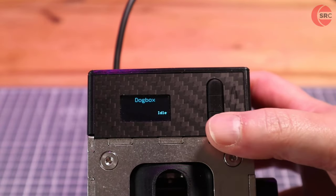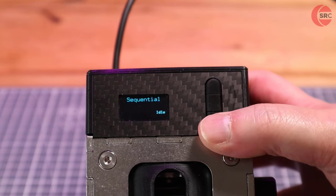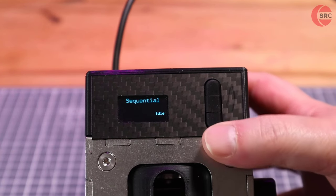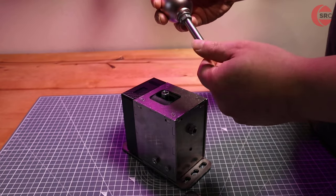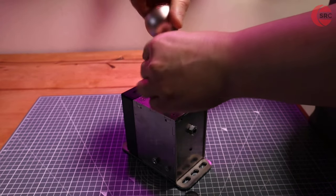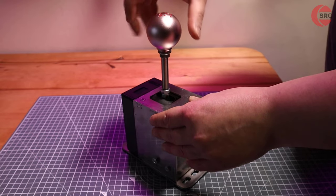The OLED display shows the current shifter mode and other information. We can rotate through the shifter modes by pressing the button. To attach the gear stick to the body of the shifter and correctly line up the gear knob label, you will need an M11 and M13 spanner.